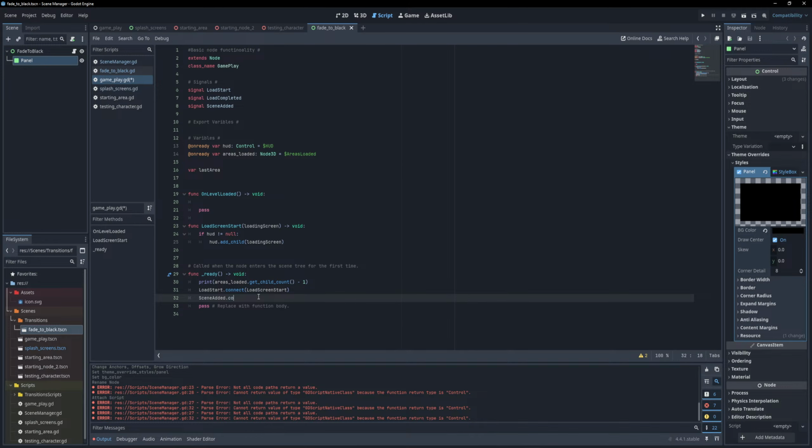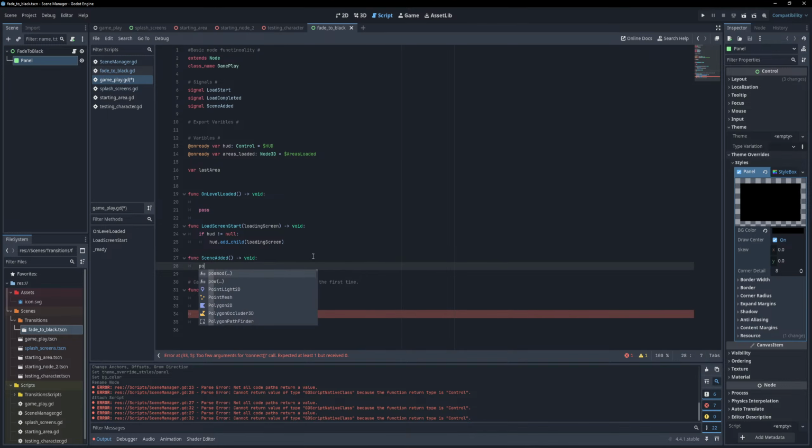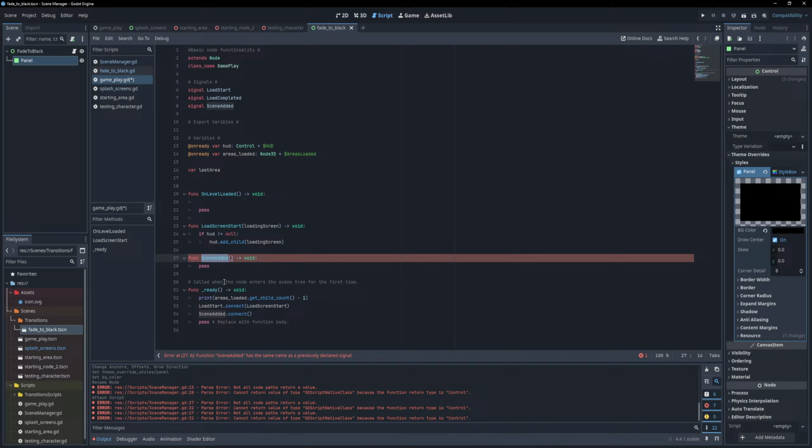Scene added dot connect function. Added gives it void. For now, we'll just pass. Oh.